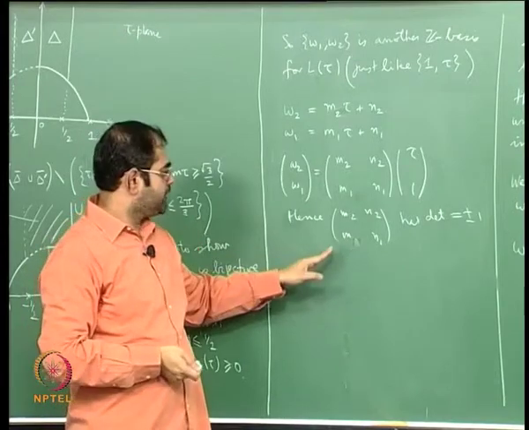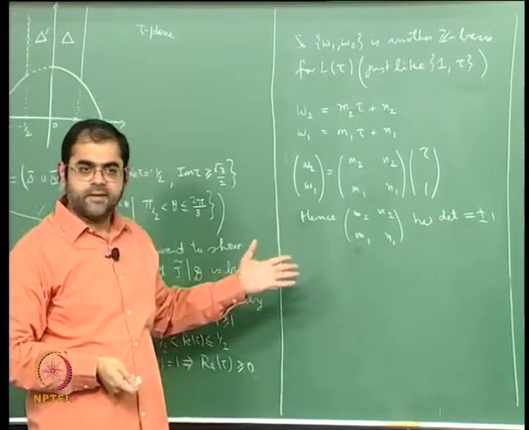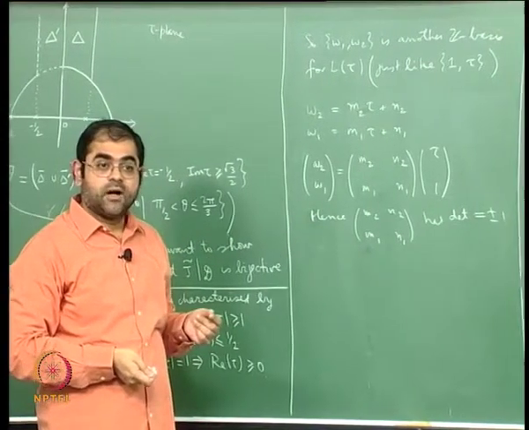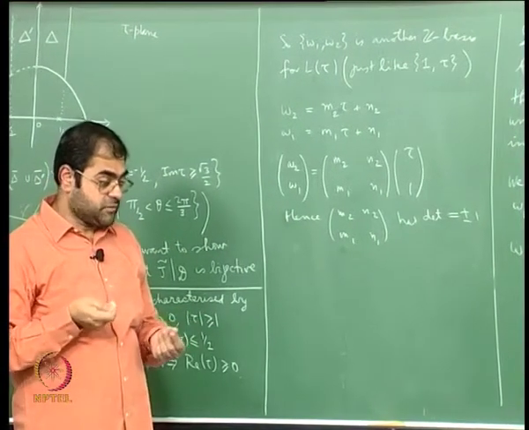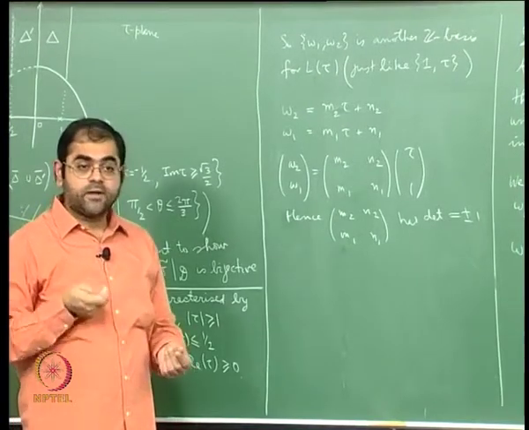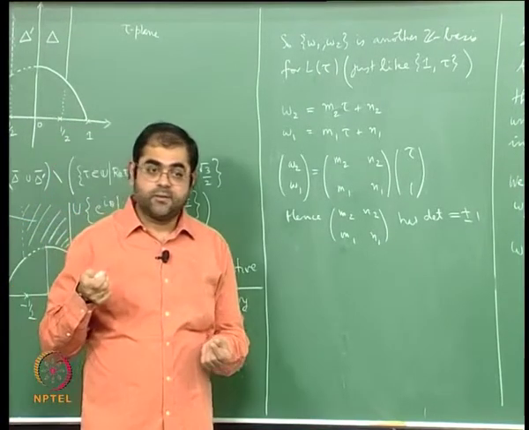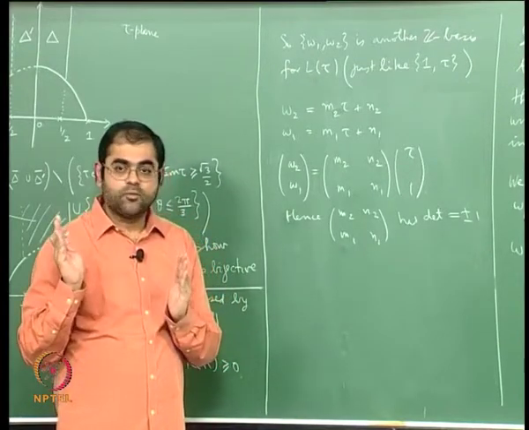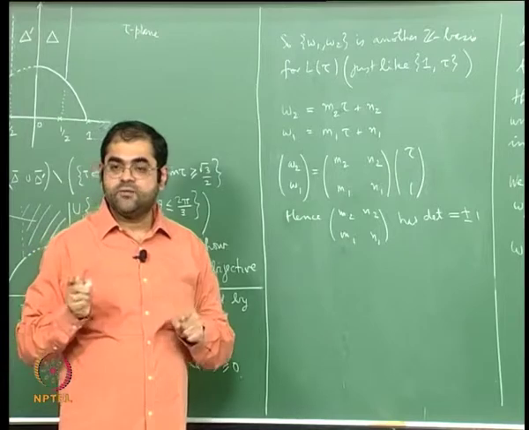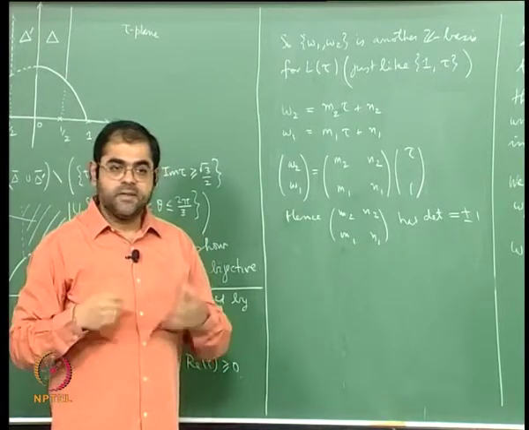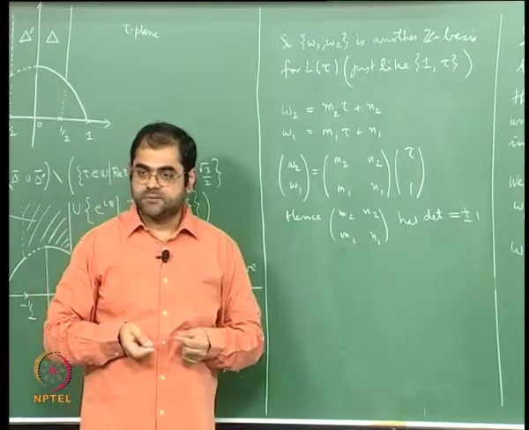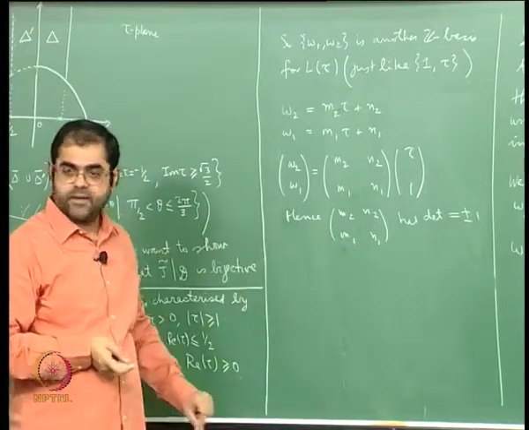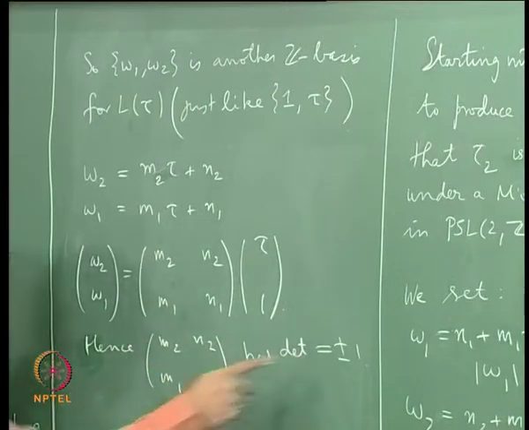Okay, we have used a similar argument earlier, especially we used it to show that if you take tau 1 and tau 2, two different elements of the upper half plane, then the complex tori defined by tau 1 and tau 2 are holomorphically isomorphic if and only if tau 1 can be moved to tau 2 by means of a PSL2Z element. Okay, so it is the same kind of reasoning that you will have to essentially use here. Okay, so this has determinant plus or minus 1.